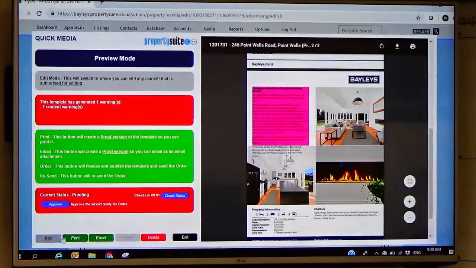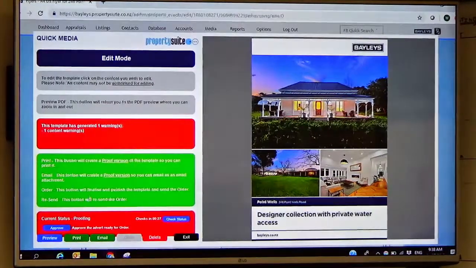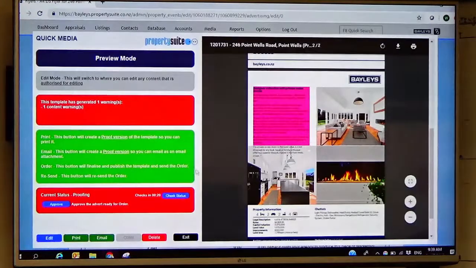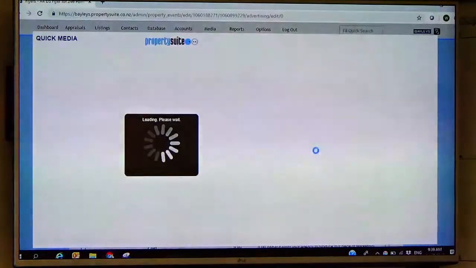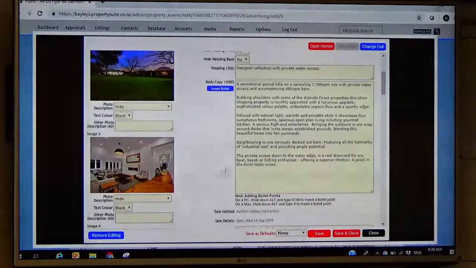So if I need to go in and edit that, you just click on the picture. Where you edit the text, yeah, just click on your picture. Mine's just a bit slow, sorry, the internet here is incredibly slow.